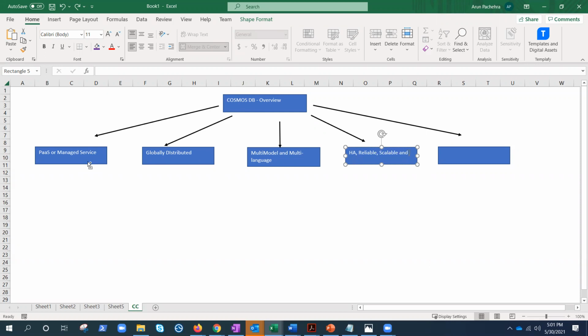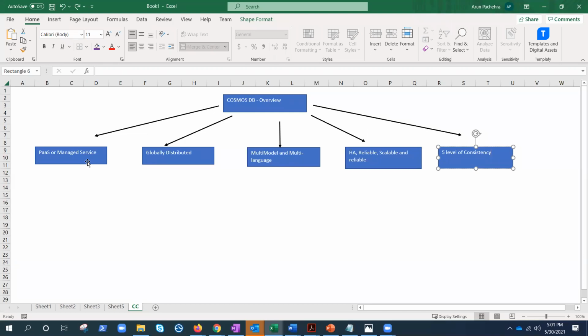And then we have consistencies, the 5 levels of consistency, which require a separate video to understand, maybe more than one. If you were with me, we talked about strong to eventual. So there are five consistency levels. Strong, like everybody is getting the data at the same time. Eventual, consistent prefix, session, and bounded staleness. These are the 5 consistency levels. So this is more or less the understanding of Cosmos DB.